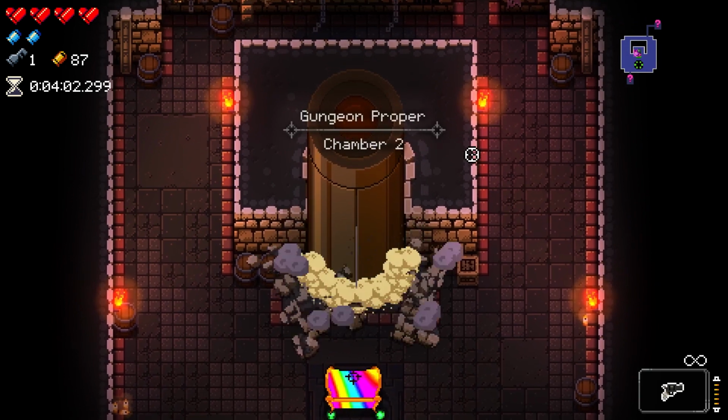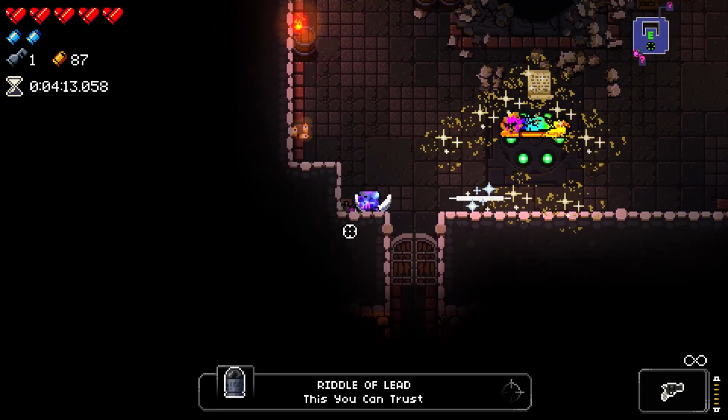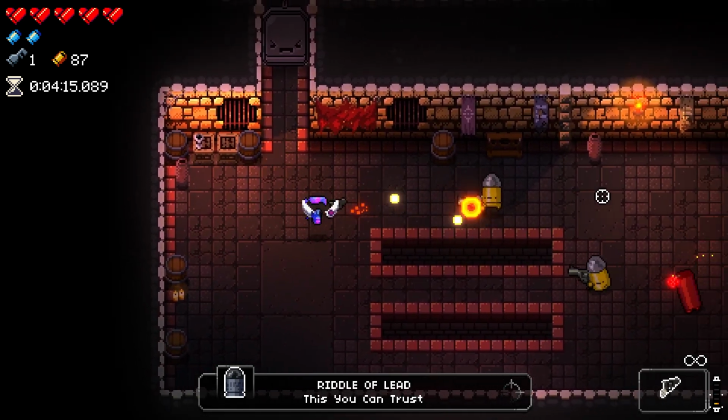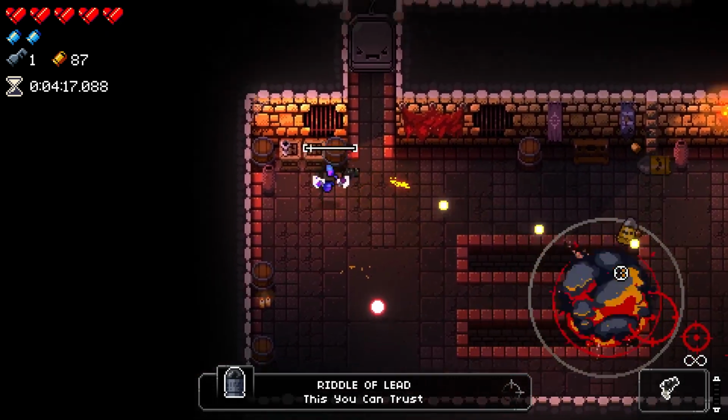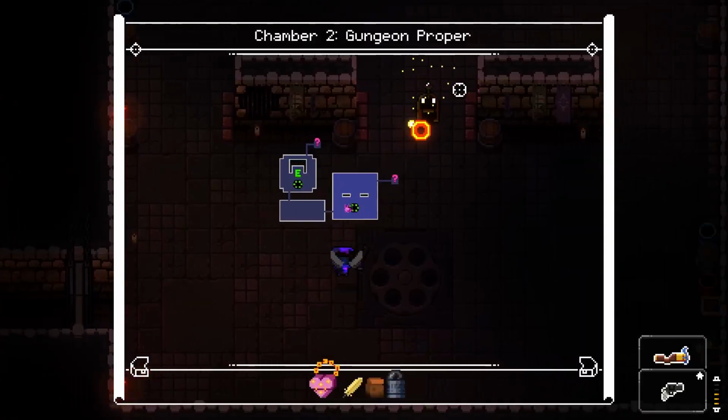On this floor, I was able to take my first item from the rainbow chest, and I ended up picking the Riddle of Lead because it gives a lot of useful bonuses, like increased damage and a 50% chance to negate damage when I'm on 1 heart or half a heart.